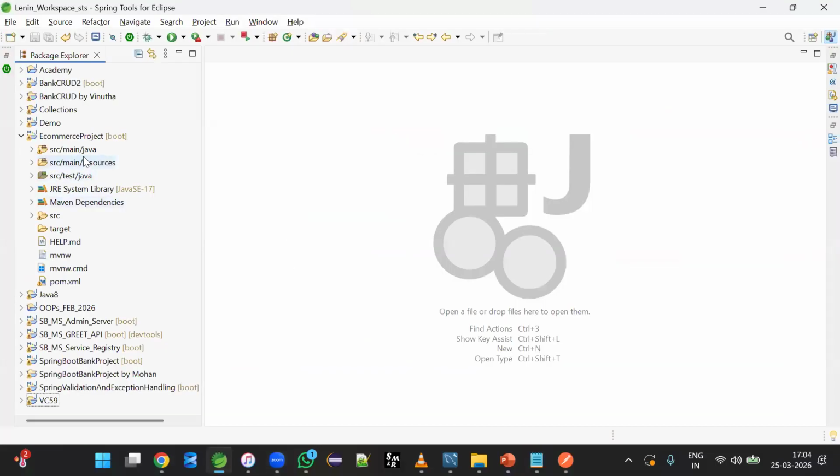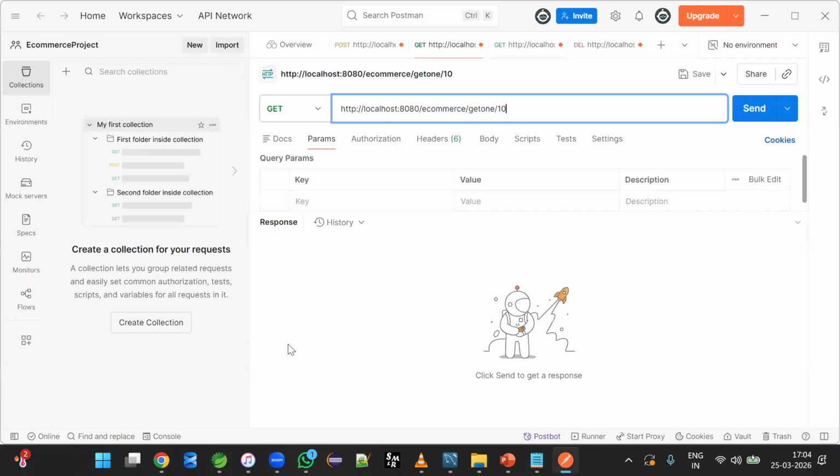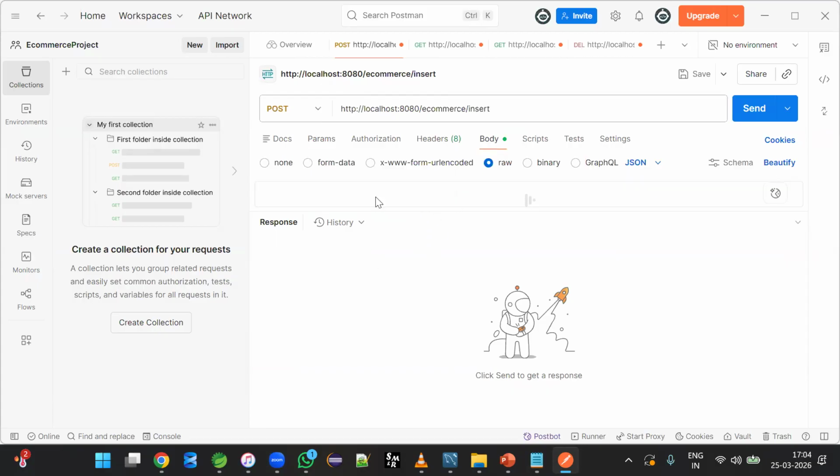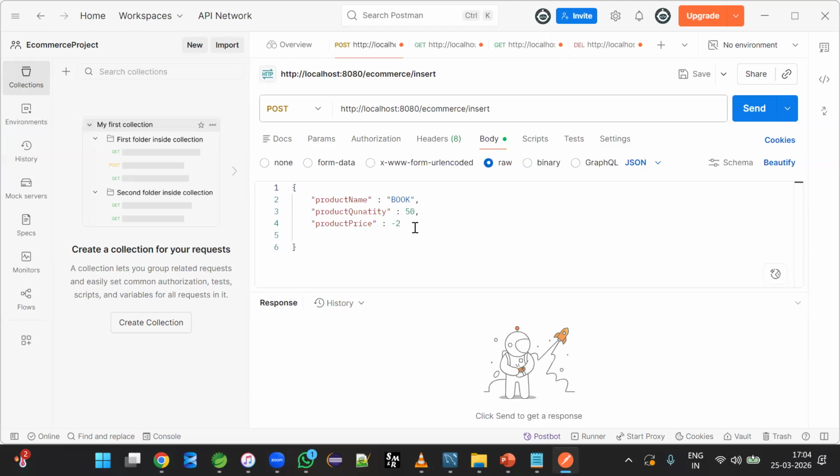So in our current project, in last class we discussed how to perform the validations. That means while checking these REST APIs in terms of insert operation, if the data is not appropriate according to the valid data, then we are going to get the error messages by performing these validations, by handling the method argument not valid exception, and we are generating the custom message names for each field accordingly.